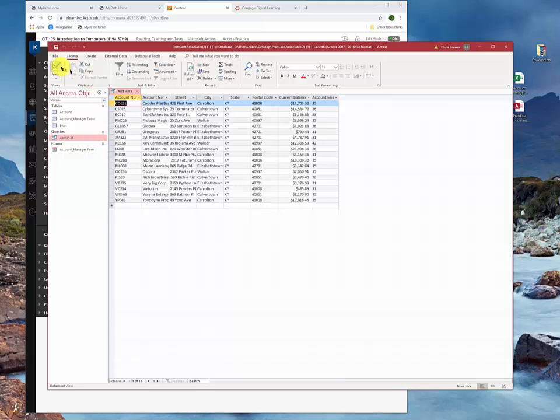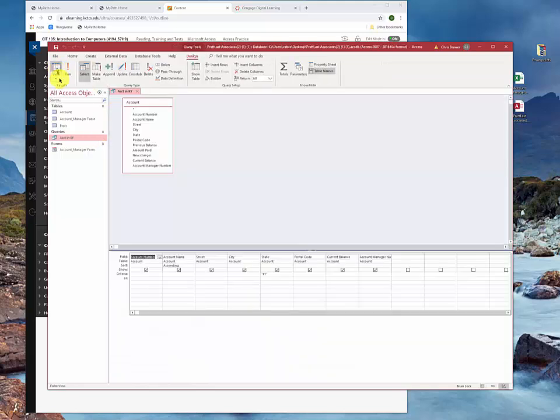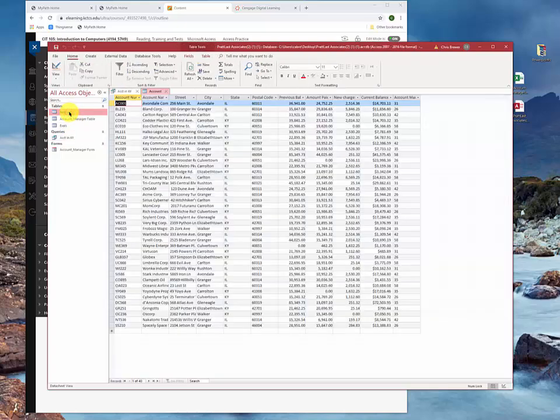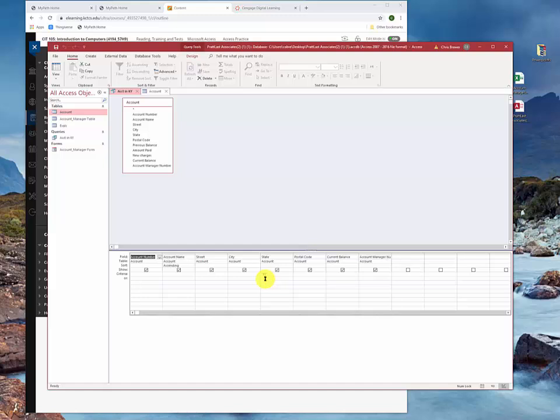I'm going to go back into Design View again for a query, and I just have Kentucky. So let's suppose that I'm interested in accounts in Kentucky, but I'm also interested in folks who owe me, like, say, more than $10,000.